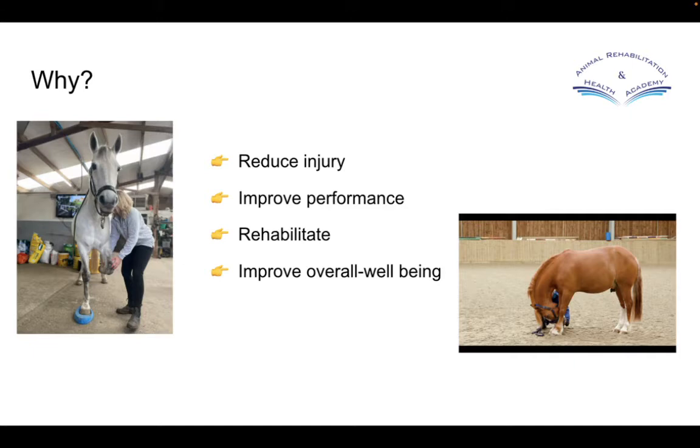And the strength and conditioning method can also be used in rehabilitation. And in fact, strength and conditioning and rehabilitation exercises don't really vary very much. They are very similar. And most of them are in fact the same.